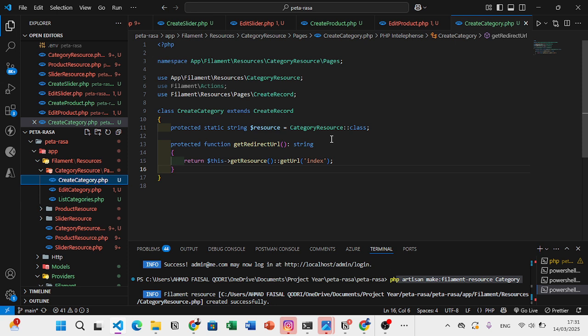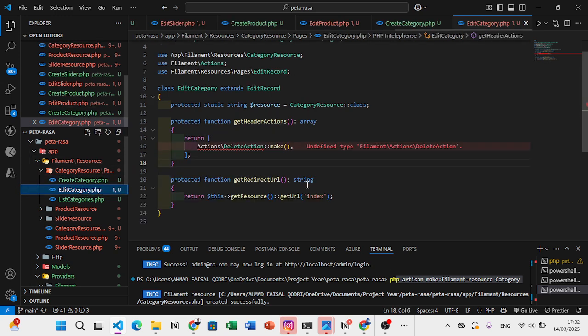Okay, just like that. After we create some data in this category, Filament will redirect back to the index, not to the edit page. Okay, for the edit category, same. It's like this. The code is the same.